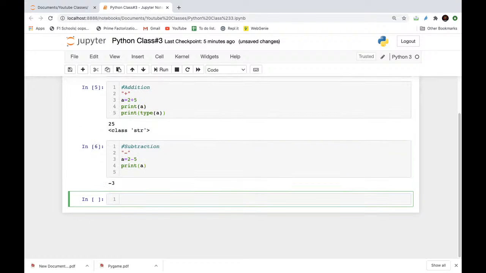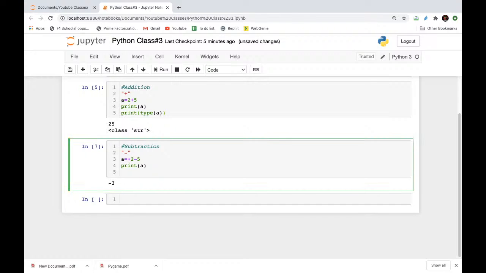Okay, so we get minus 3, and that is it, because with the minus operator, if we subtract something big, we know the sign of the bigger number will come. If we write plus 2 minus 5, still we get minus 3, and this is not considered an error, because any number has a plus sign in front of it. Let's make it 5 minus 2. It's 3.